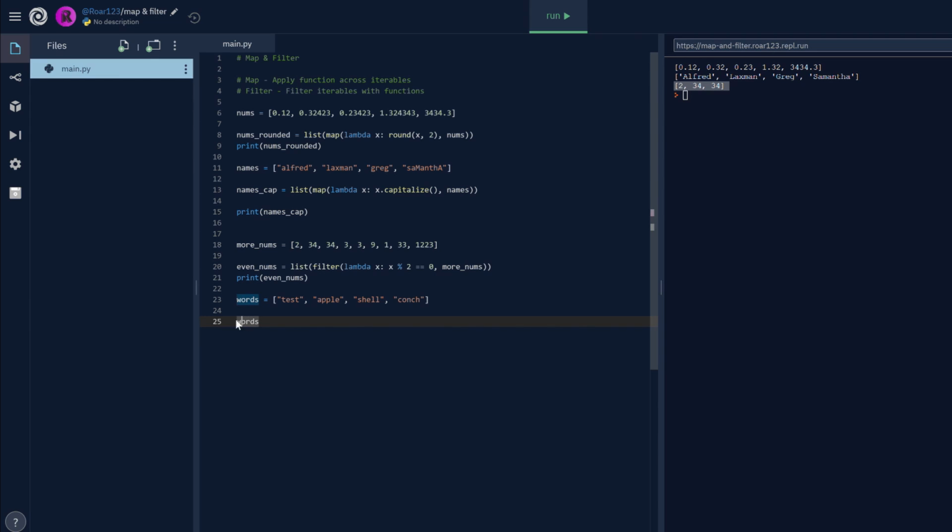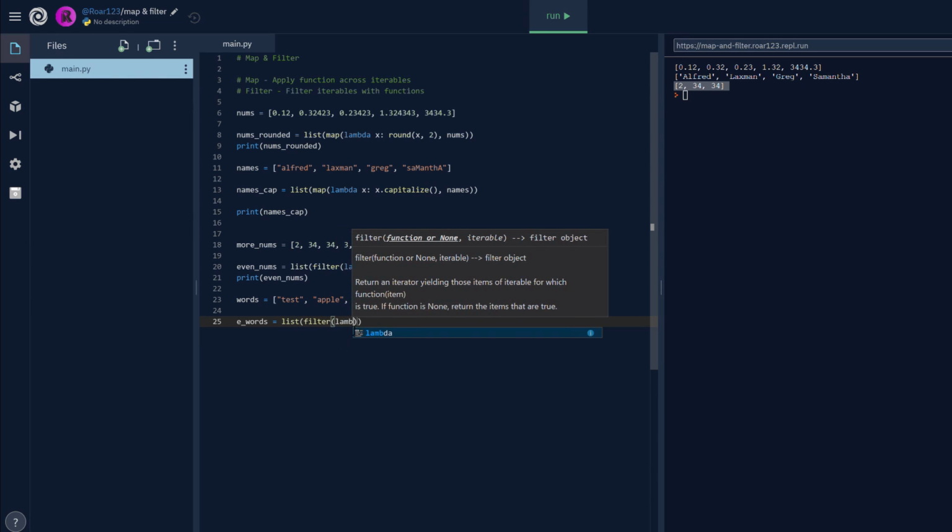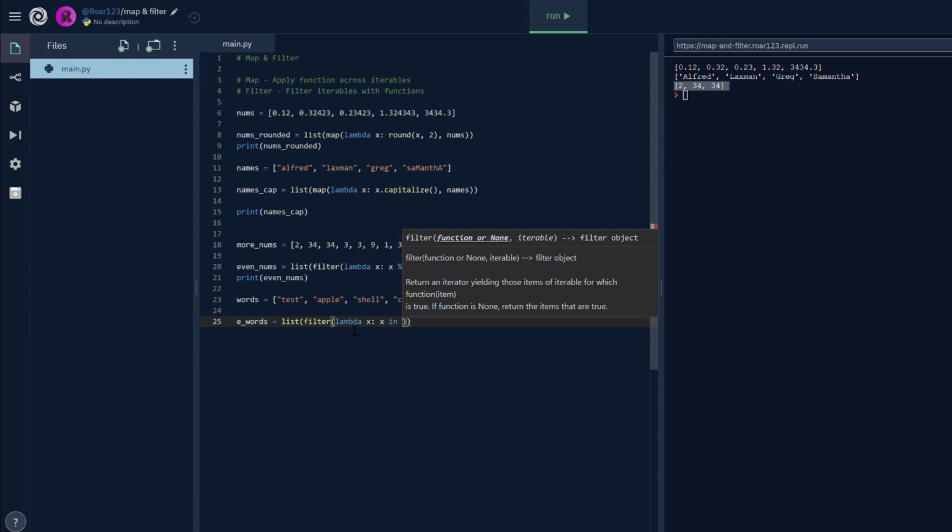So if they have an E, we'll just do list map. Wait, why do I keep on writing? List filter, and then lambda x, and then we'll do E in x.